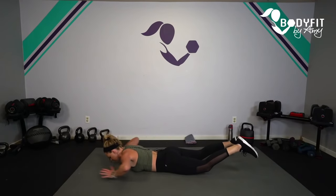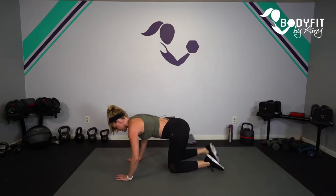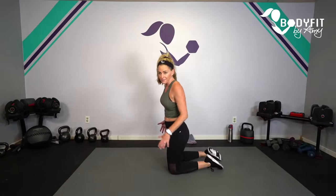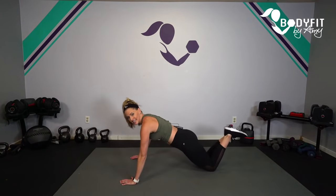1, and then lift up in that Superman. If you need to, stay on the knees, bird dog, pulses, bird dog. Our second move is gonna be those 4 punches, 2 jacks, low impact or high. All right, so let's go ahead, bring it on down, zip up in that core, take it down to here, 15 seconds, here we go.